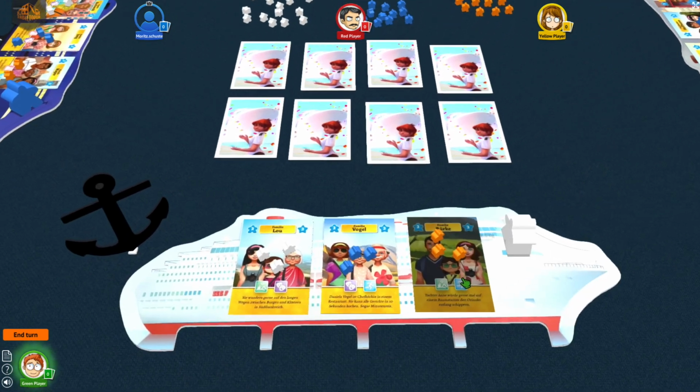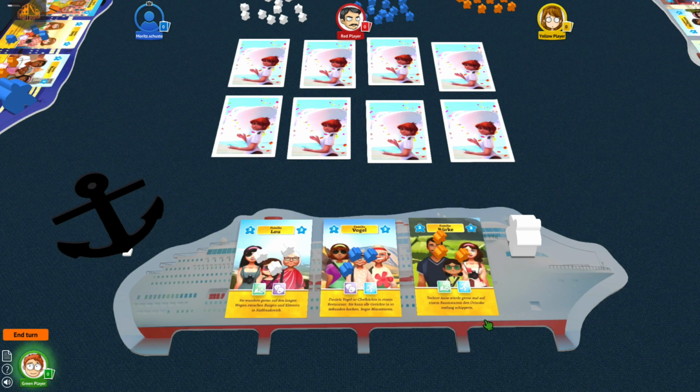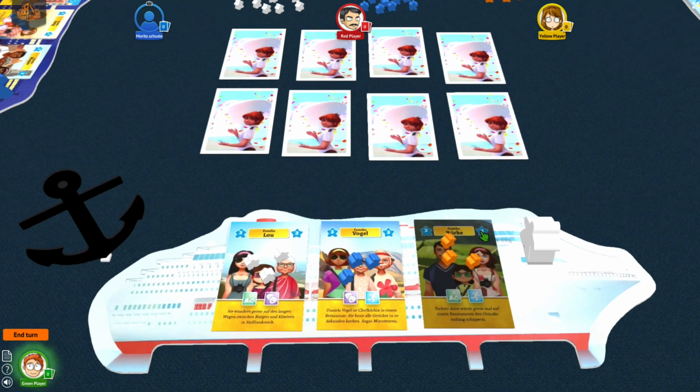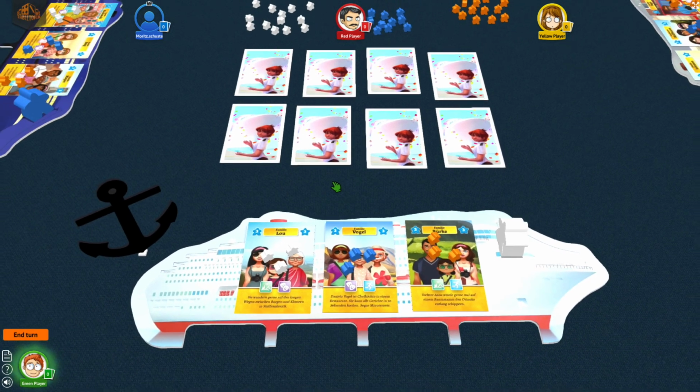The starting guests, for example, have 2 desires each. This one here would like to see a beautiful landscape and do some sports, etc. And when you fulfill those desires at the end of a round, you can score these cards, and they will give you here, the starting cards, 3 victory points at the end of the game.